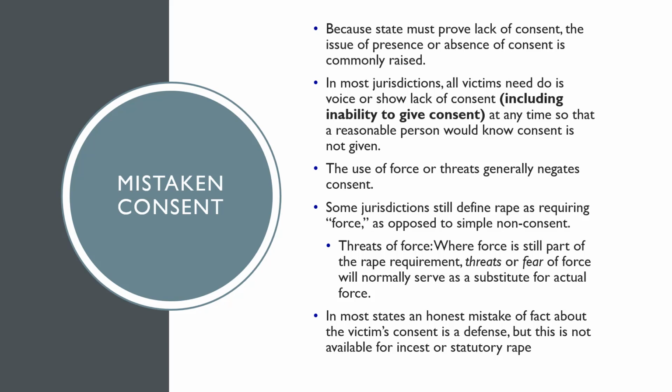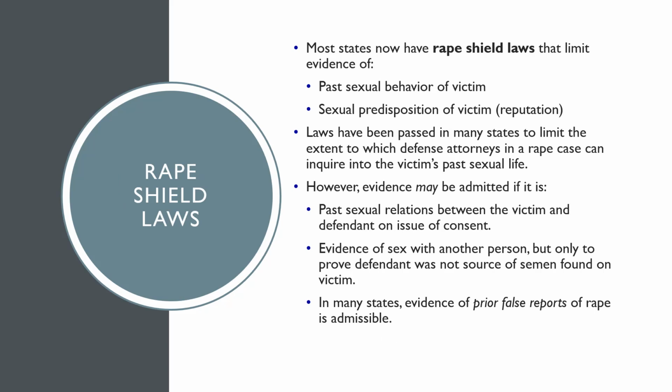All right, let's talk about one of the last issues that kind of developed around this, and that's the Rape Shield Law. And we'll look at North Carolina's broadly in a minute, but most states, including North Carolina, have rape shield laws. And again, this was to prevent the second trial, where you would be trying the person who committed the rape, but then as a defense, you'd put the rape victim on trial in a certain way. You'd inquire into their past sexual behavior. You'd inquire into their reputation.